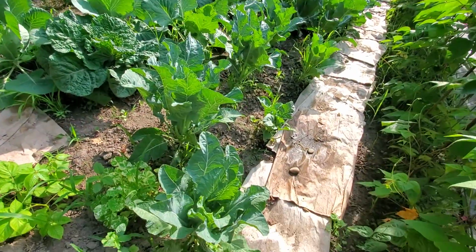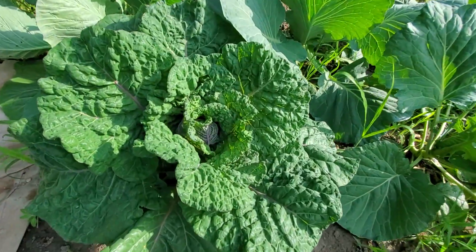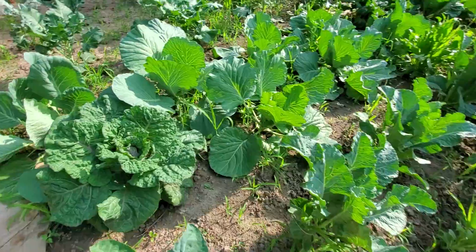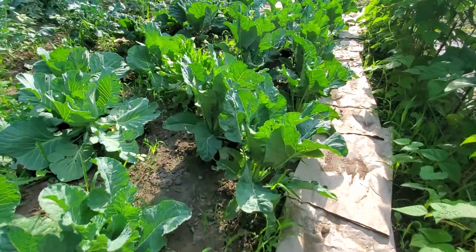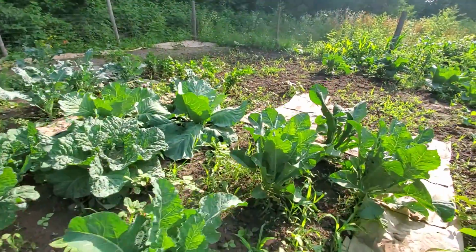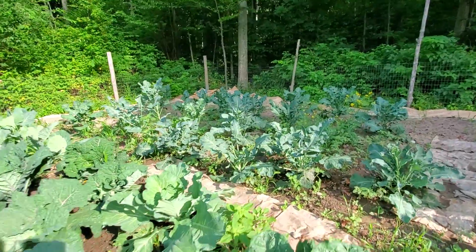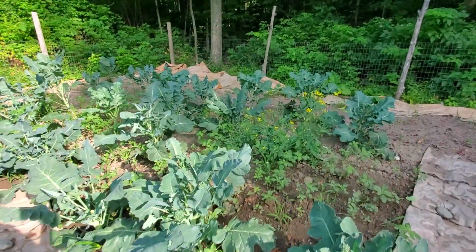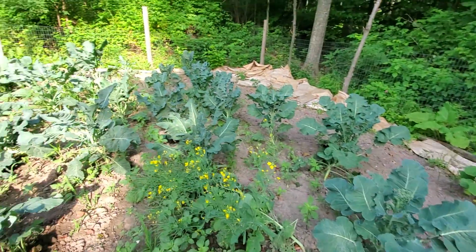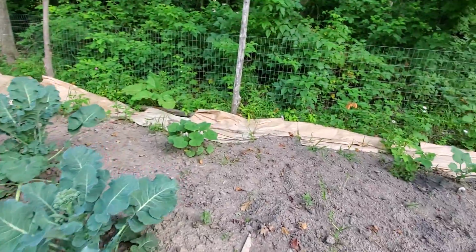Then we've got cabbage. Oh, wait, this is purple cabbage. You can kind of tell there is some purple in the veins. There's some other white cabbage. I think cabbage Verona. Cauliflower. All these other ones there, and I got a bunch of broccoli back there. It's not doing as good as I hoped. It's not giving me a whole lot. I have harvested some, and so now I'm getting the shoots and stuff. So we'll see. But I'm hoping the cauliflower comes because it's the same thing.